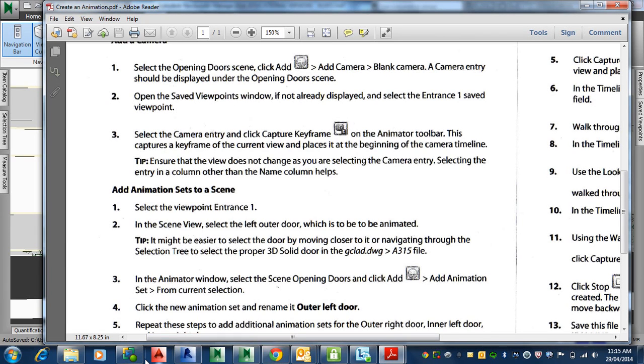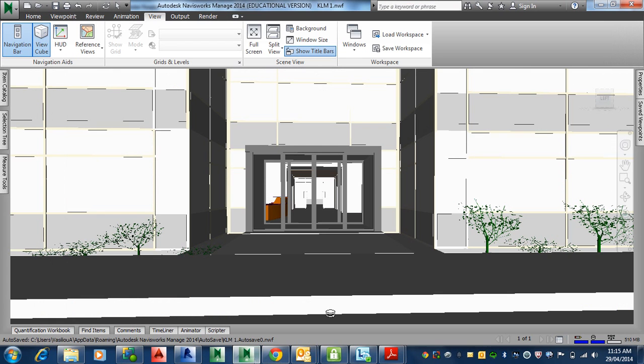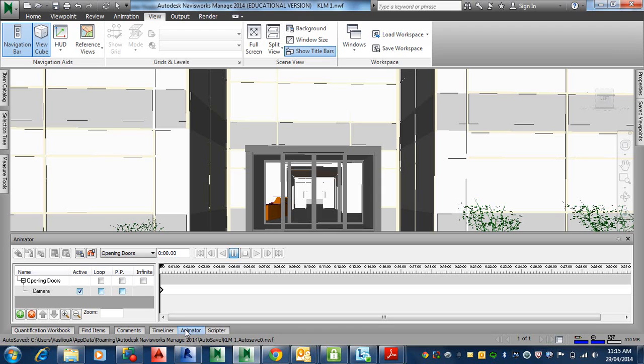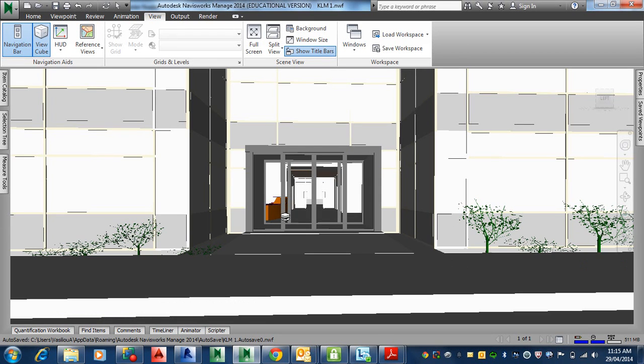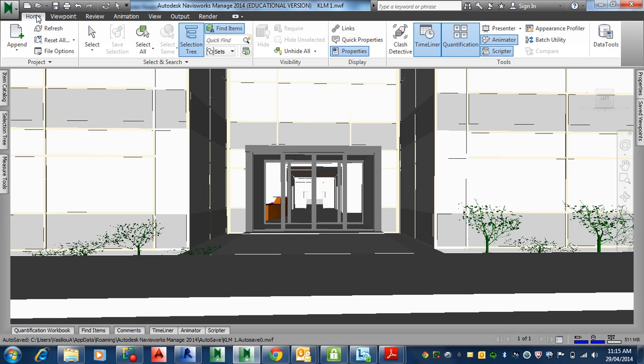So let's go down to Navisworks, which I can't find in a hurry. Animator. All right, so what it's saying is click the left. Now notice we've got this little thing here which doesn't let me click anything. You might have to go back to home. This is a step that's not really included. And click on this, and then we'll be able to select stuff in theory.